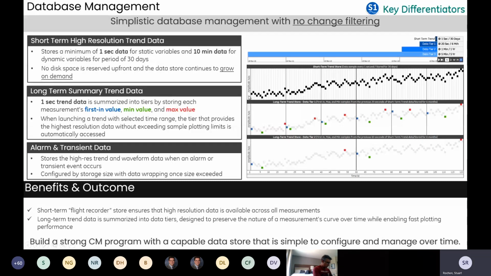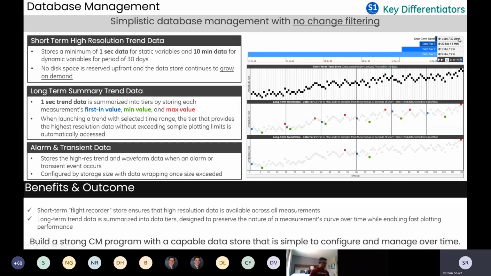Because we have that capability to store in the terabyte and petabyte space, we are storing everything at once per second. And then you have a filter. So here it is set up for once per second for 30 days. This is configurable. So if you want 60, 90, a year worth of 1 second data, as long as you got the data storage space for it, you can do it.